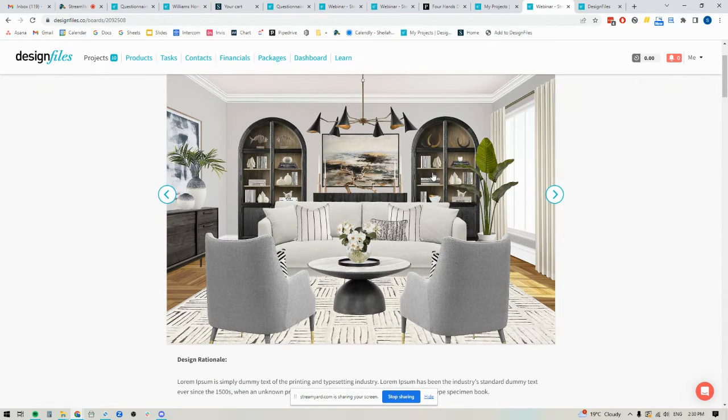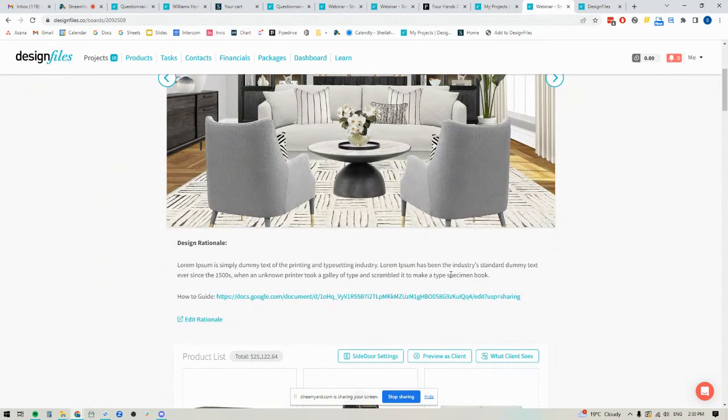At this point, one of the other things that I would probably recommend doing, let's say that I have already worked with my client for a little bit. We've done a few rounds of revisions. We're on to the final round, and my client's gone ahead and approved everything, and we're ready to go to the next level. So one of the things that I would also recommend for any e-designer when it comes to pulling together deliverables for your client is creating a how-to guide.